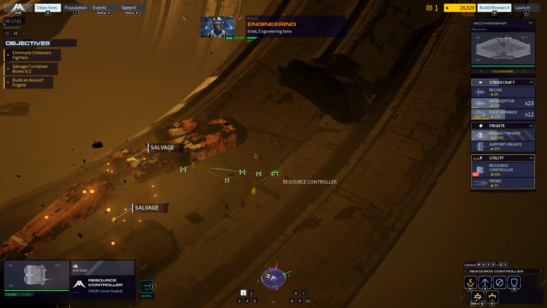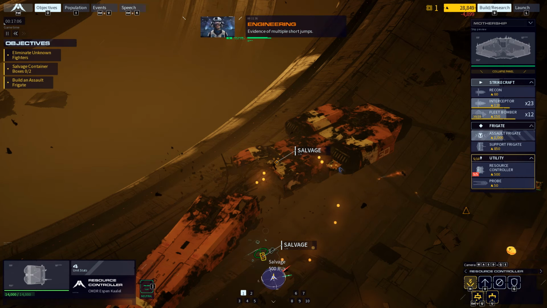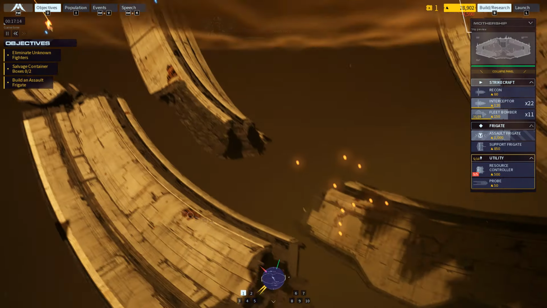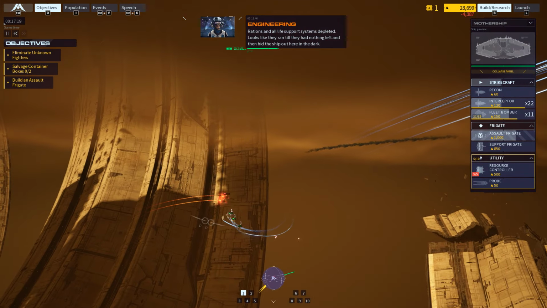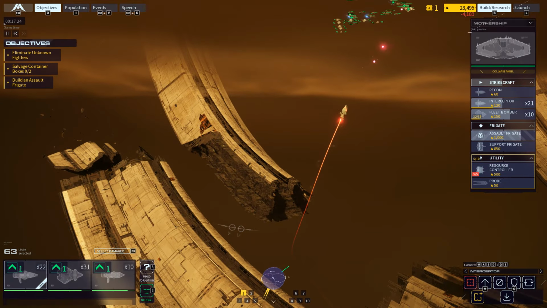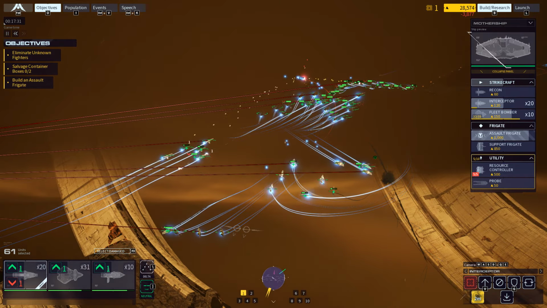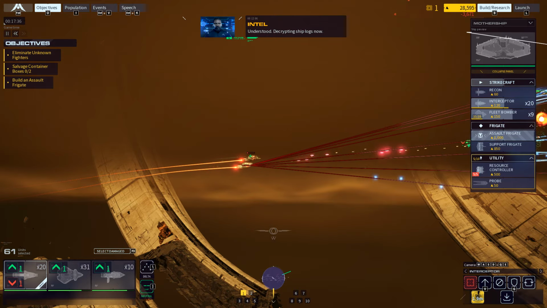Intel. Engineering here. Update on our recovered frigate. Evidence of multiple short jumps. Bodies have been recovered. No survivors. Rations and all life support systems depleted. Looks like they ran until they had nothing left, and they hit the ship out here in the dark. Interior ice buildup indicates long exposure to vacuum. They've been out here for several years. There's a lot of encrypted data on board. Understood. Encrypting ship logs now.